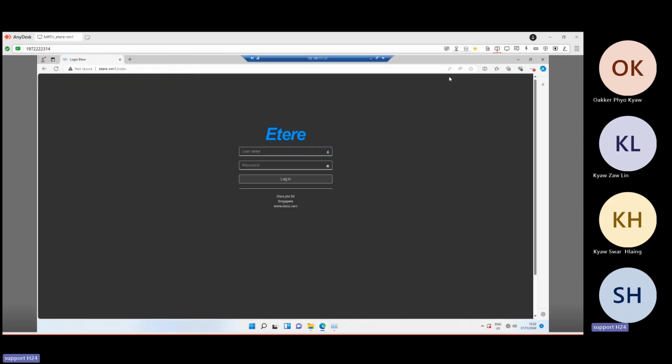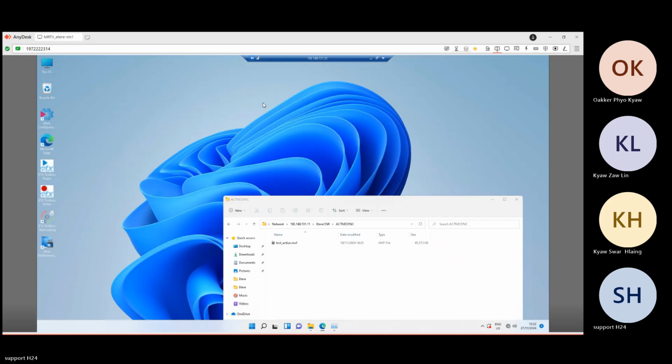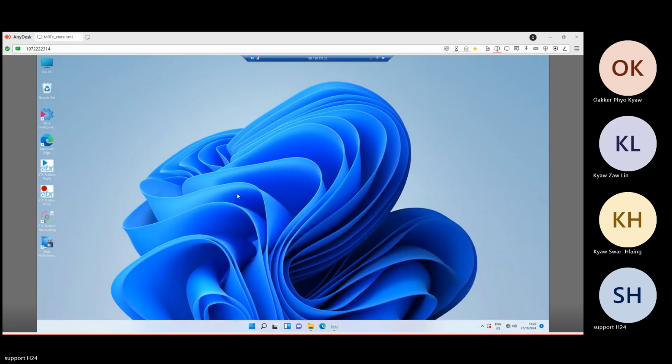We were already connected. And this is the application that we are going to use to connect to the server, the Etere multi-channel ingest client.